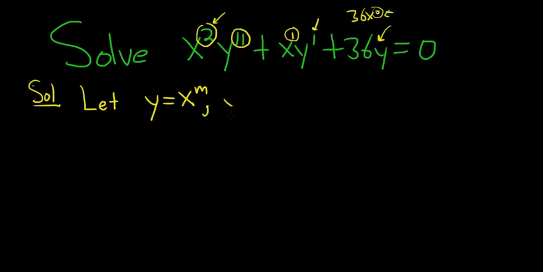Using the power rule, y prime, you bring the m, put it in the front, so you would get x to the m minus 1. Then you do it again, so you bring that down, so you get m minus 1, m, and then you subtract 1, so m minus 1 minus 1 is m minus 2.